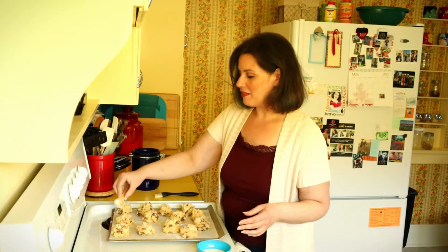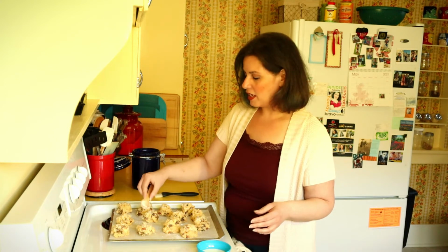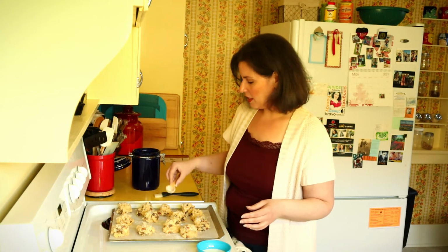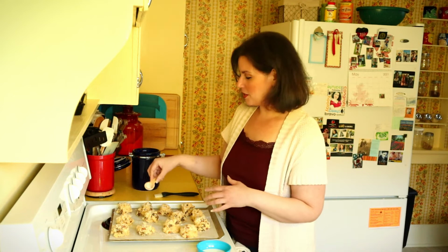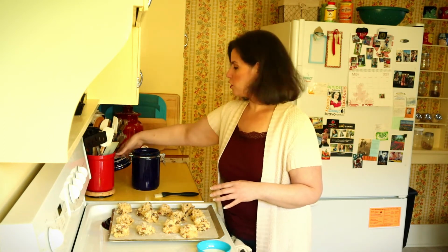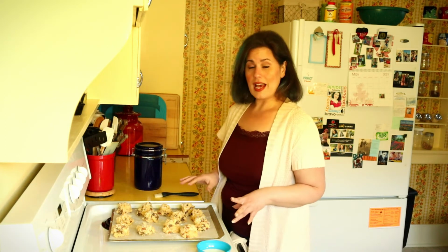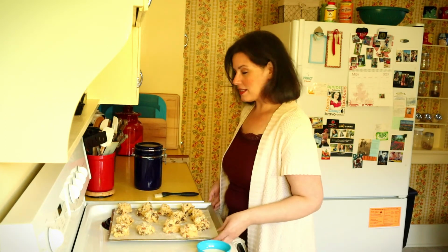If you're like me and have a cinnamon sugar mixture you keep on hand for churros or whatever, you can sprinkle some cinnamon sugar over the top of these too. This is to give it a little bit of a crunch on the top. So these are going to go into the oven for about 20 minutes. And here they go.